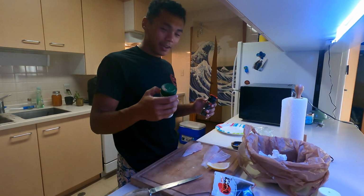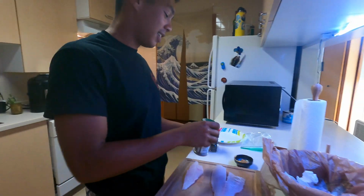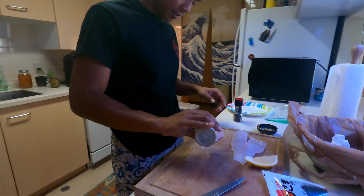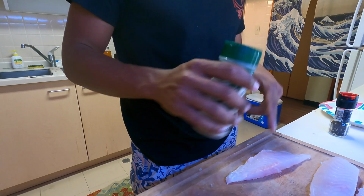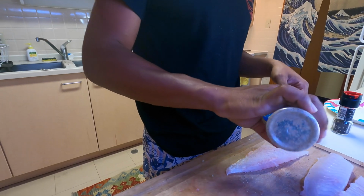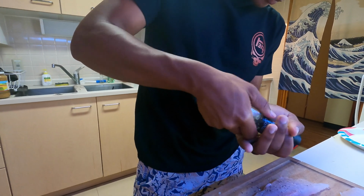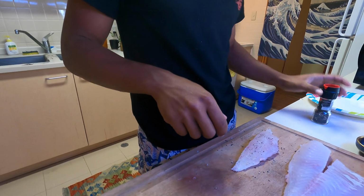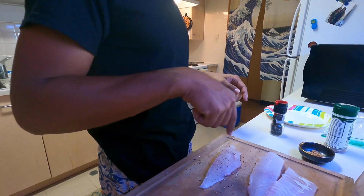We're gonna cook this thing. We got Everglades. Can't go wrong with that. Some coarse black pepper and some garlic and lemon. So we're just gonna sprinkle this on here. This stuff is really good. We're just gonna cook this because we're going out to eat later, me and my lady, so we can't stuff ourselves. Crack some of that on there. And I'm gonna wait to put the garlic on there because it's gonna cook and burn really fast. So I'm gonna put this on there first.